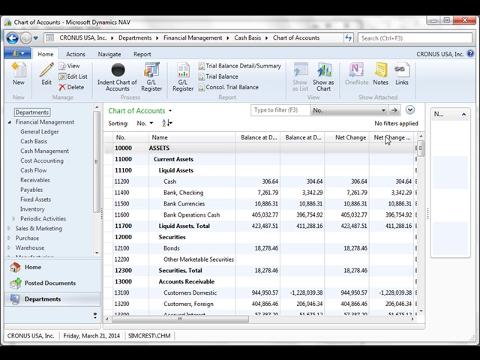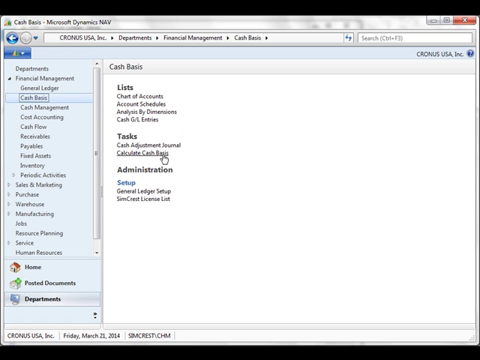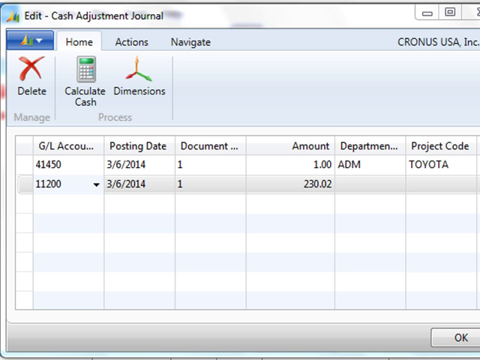The cash tables are populated in a batch called Calculate Cash. We can go back to the cash basis menu and see the Calculate Cash button. Because the cash calculation is automated, there may be some adjustments needed. You can use the cash adjustment journal to enter any GL entries that would need to be recorded. Perhaps there may be some entries such as depreciation or accruals that you don't want included in the calculate cash. You can put the adjustments here in the cash adjustment journal. A new form and table exists to allow the entry of any adjustments for only cash. Remember, all entries posted through the GL for accruals are automatically captured when you calculate cash. Therefore, adjustments could be needed.